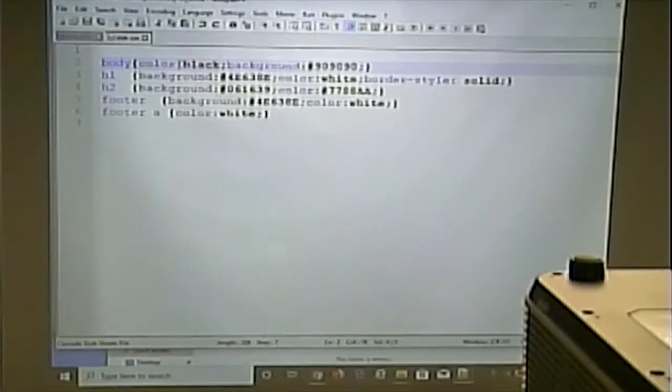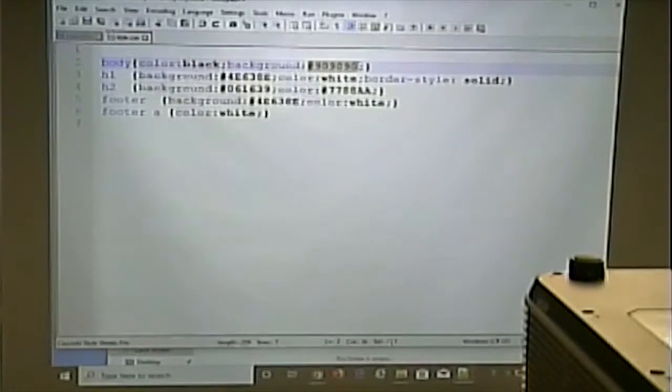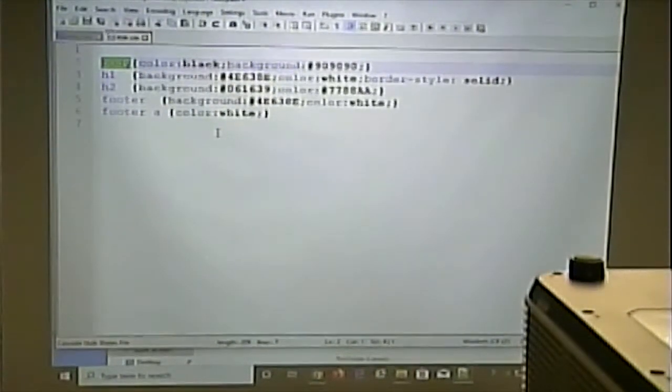So it's attribute, colon, value, then a semicolon, then the next attribute, colon, value. So everything in the body gets this. Well, that's everything, right? Because all your tags virtually are in the body.